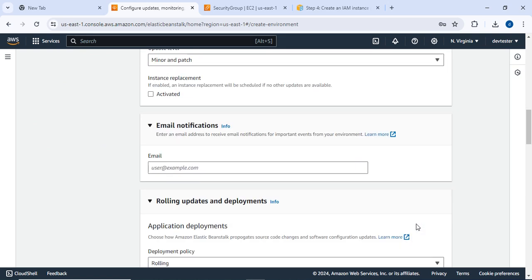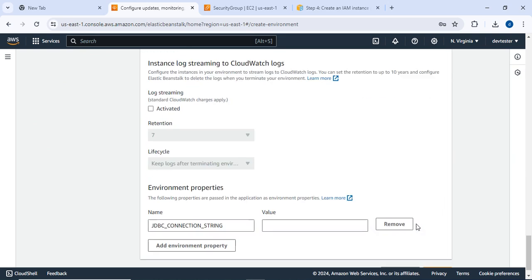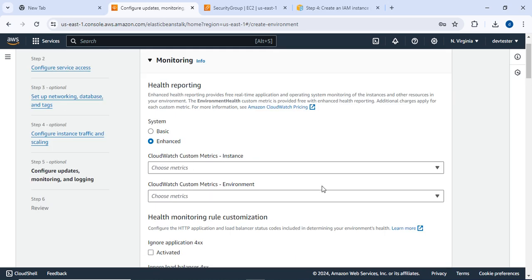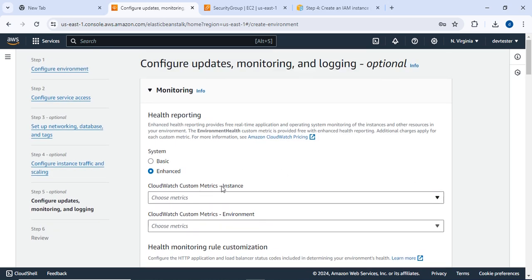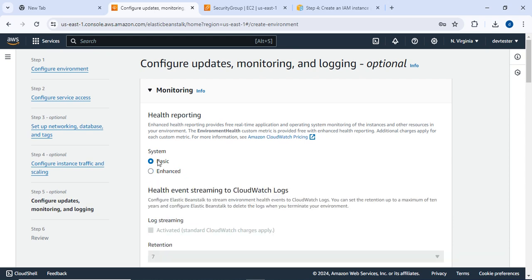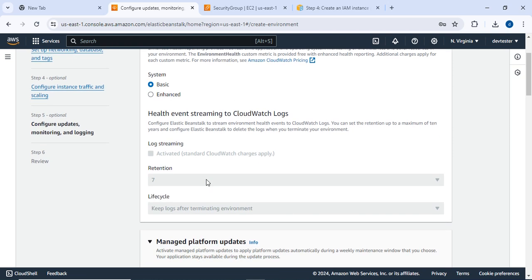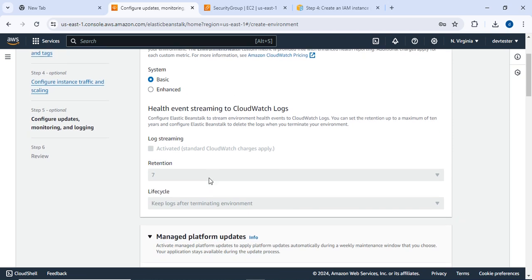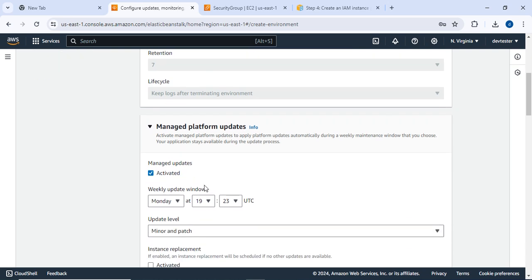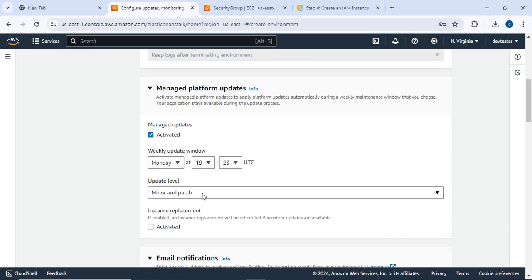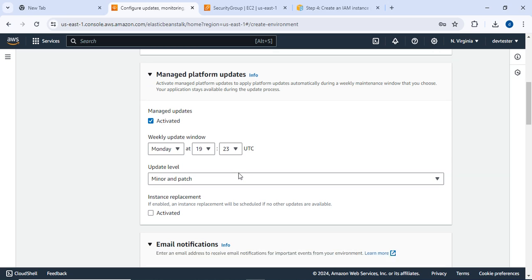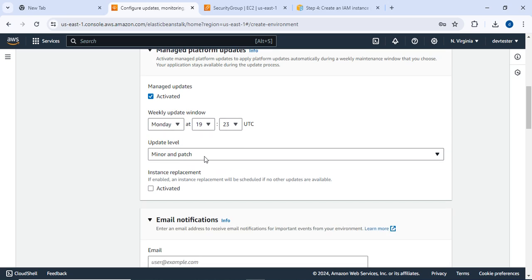Once you click on next, the last page will appear, the monitoring. Do you want the basic plan or the enhanced plan for health reporting? If you want the basic plan, you can check here. As this is for lab purposes, I'm going to select the basic, and then the managed updates. Activate managed updates, Monday UTC, which means plus 5:30, so whatever activities are there will happen at midnight, with minor and patch updates.